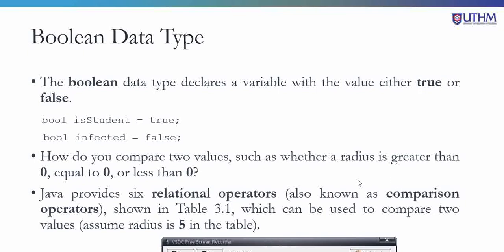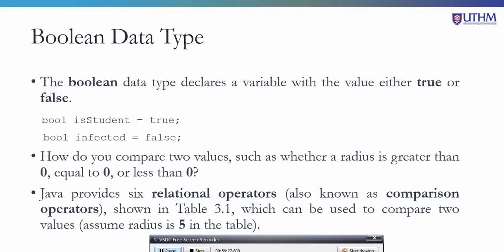Then we move on to the Boolean data type. Normally, the same as what you have learned in C, the keyword to declare a Boolean is bool.